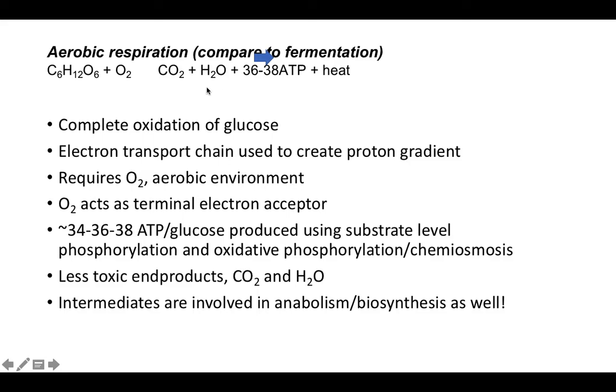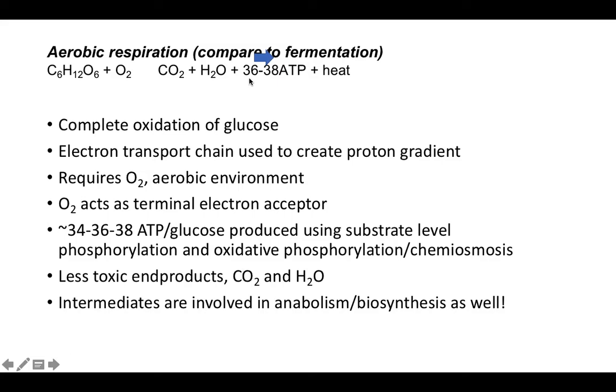And again, you guys, sorry, these slides got a little bit messed up when I copied them. So this would be our summary reaction, you guys, and this arrow should be right there for aerobic respiration, the complete oxidation of glucose using molecular oxygen as a terminal electron acceptor, right? So remember, all the high energy electrons will be stripped off of glucose, and they'll eventually get past the electron transport chain to help drive formation of the proton gradient. So the glucose will be oxidized to carbon dioxide. O2 is our terminal electron acceptor. At the end of the ETC, it's going to accept those tired out low energy electrons, so the O2 is going to get reduced to water.